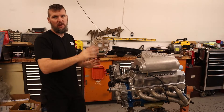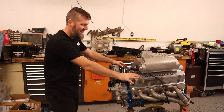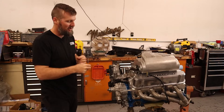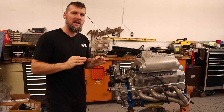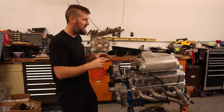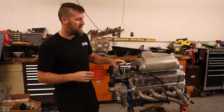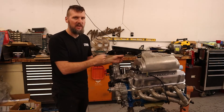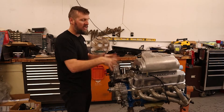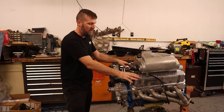The engine is pretty much almost complete — I could drop it in if the car was ready. A few things I did have to go back and redo: the roller rockers. I didn't fully read the instructions, which say do not go back and retighten them — they will feel loose due to the hydraulic lifters. I went back and retightened a few, so I had to take everything back apart and redo it correctly. But the roller rockers are all done now.